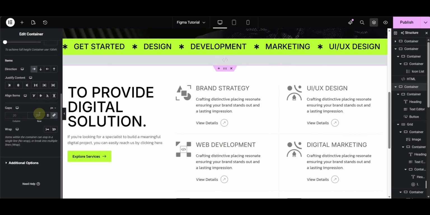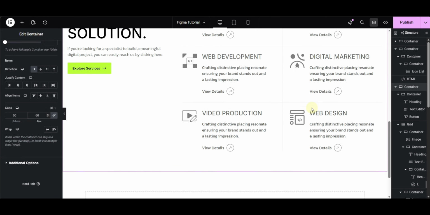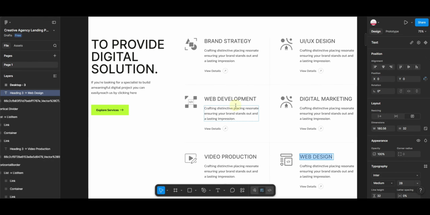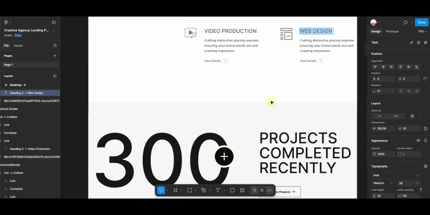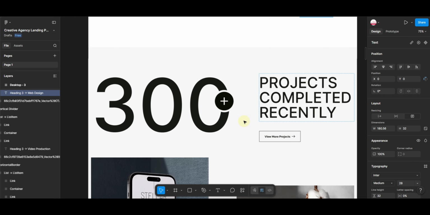I'll make it 80. This section is over. Let's move to the next one. We'll design this one now.